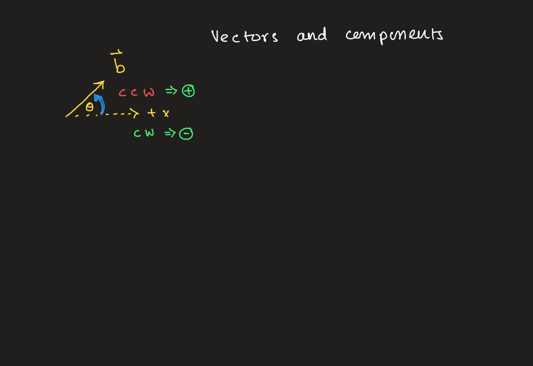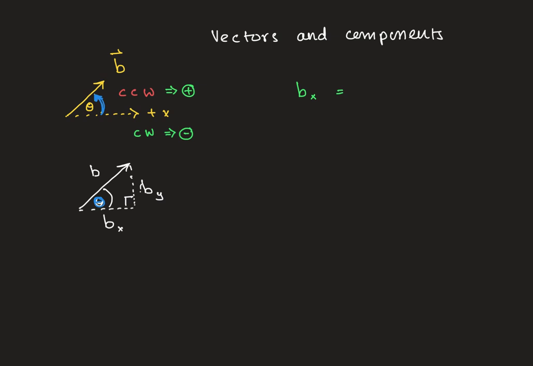Now the x component of the vector B, as you may remember how we did this. We drew the vector like this, and then we drew a line parallel to the y-axis and parallel to the x-axis, and you call this the x component and you call this the y component, and the hypotenuse of this right triangle is the original vector B. And then here I have the angle theta, not 0. Okay, I don't know if it looks like a 0, but it is a theta.